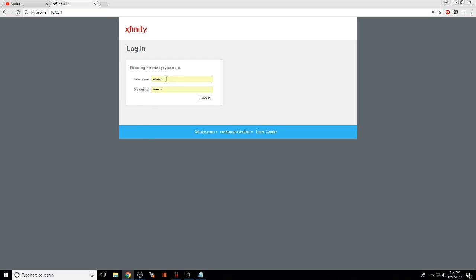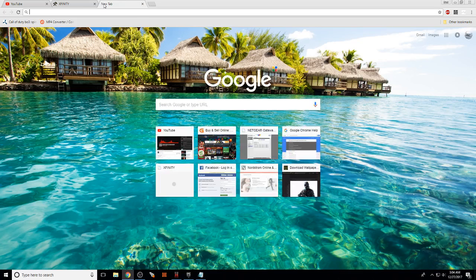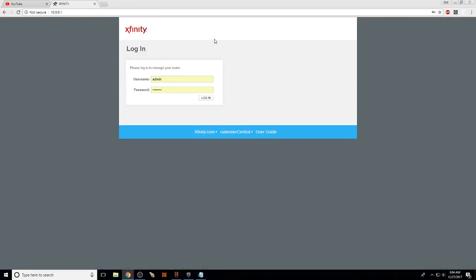Now, the default username for the login is going to be admin, and the default password is going to be password. If you don't find it, type in another tab the router you have, the model, and just type in username and password. People should upload tutorials and the answers to that. So if you have like a C6300 Xfinity Comcast router or something like that, or modem router, whatever, just type that in and type in username and password. But again, the username is username and the password is password, or it could be admin and admin. Just look it up.